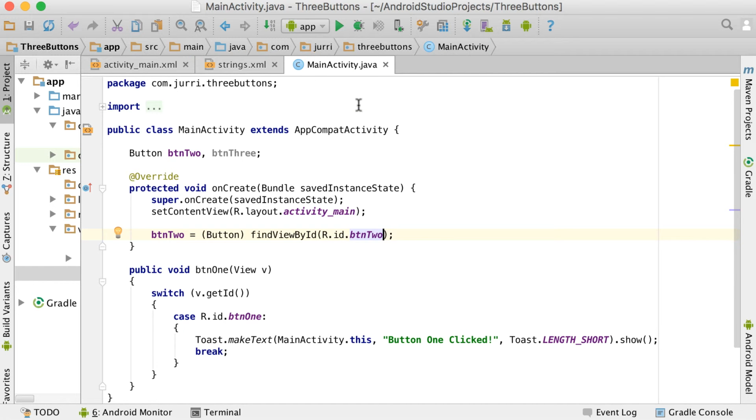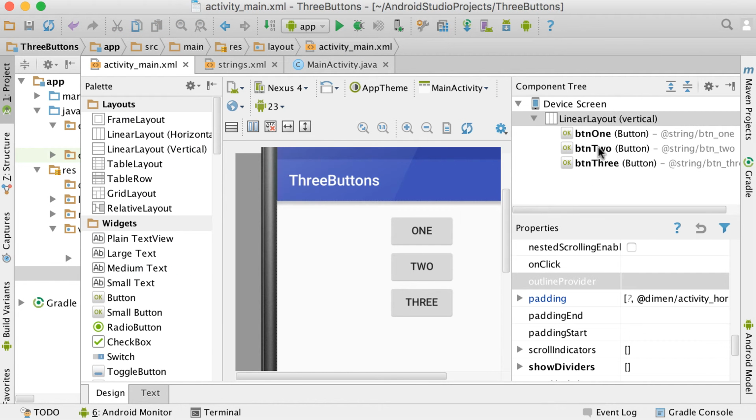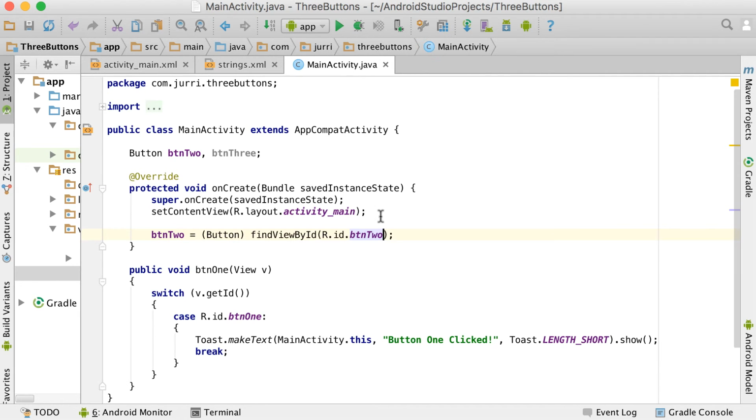Which means that on the layout, we've called it btn2. So I'm making a connection on the layout. Find the view by its ID on which layout? On the layout that you set on set content view, which is activity main. This one returns a view, so we're converting that view to a button and making a connection to the button.